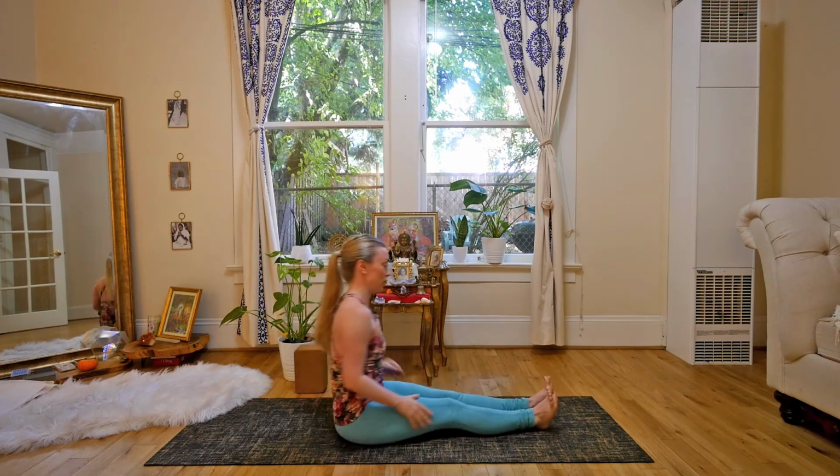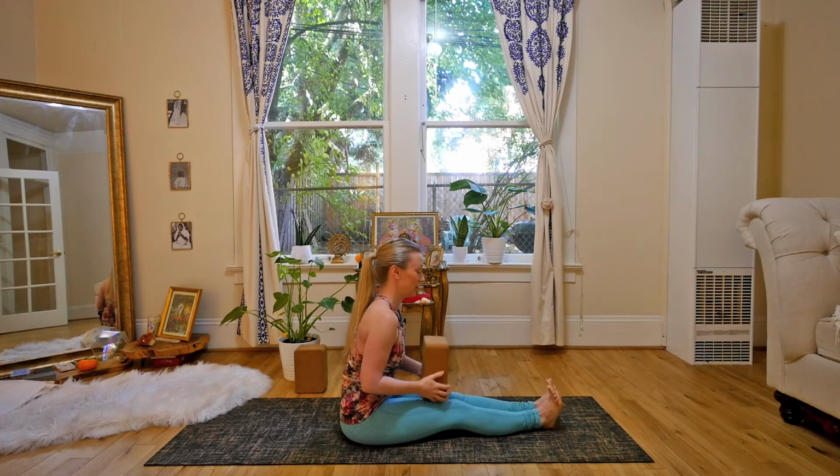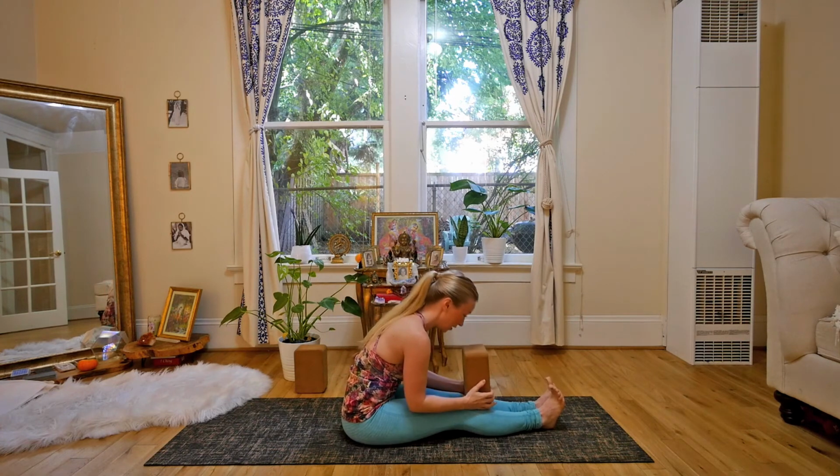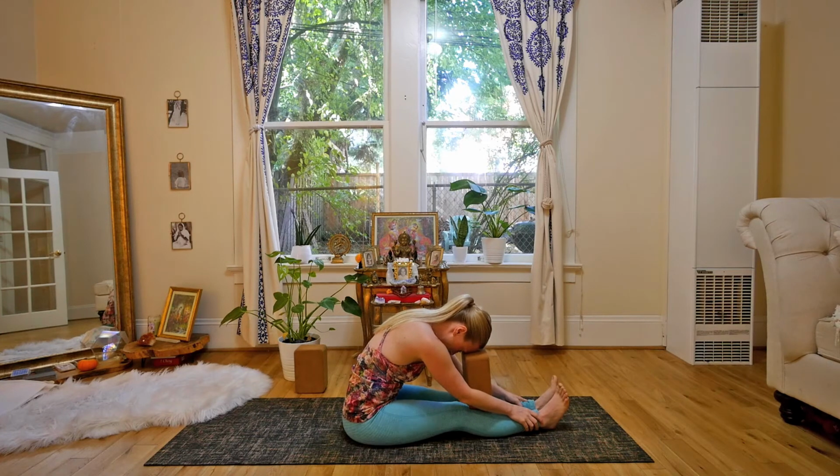We're just going to begin with a nice seated forward fold, grabbing a block, a bolster, pillows, blankets, whatever you need to get super comfortable here. We're just going to bend forward, supporting the forehead as needed in a nice juicy forward fold, coming into about 70% of your maximum flexibility.